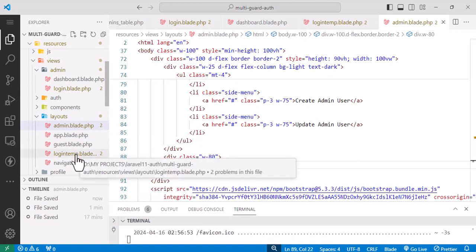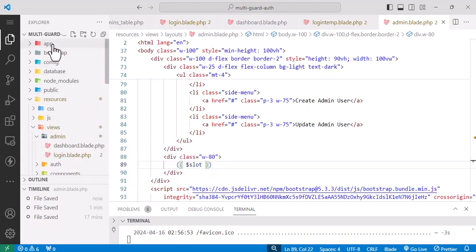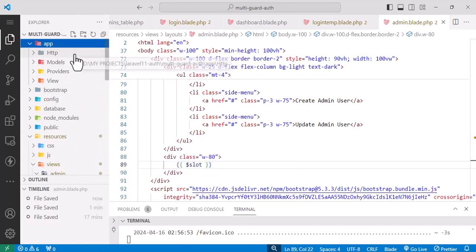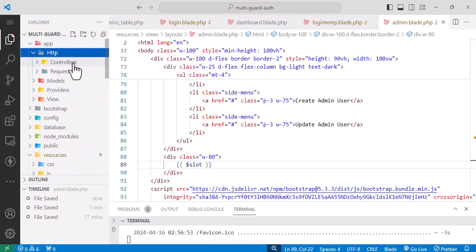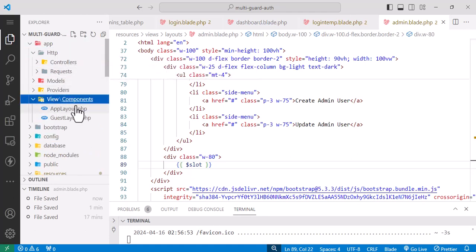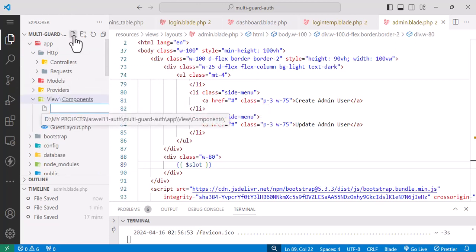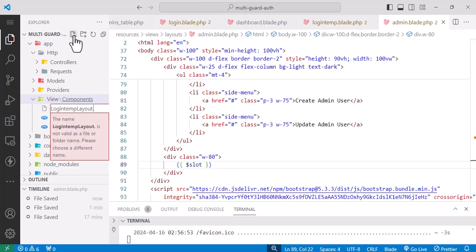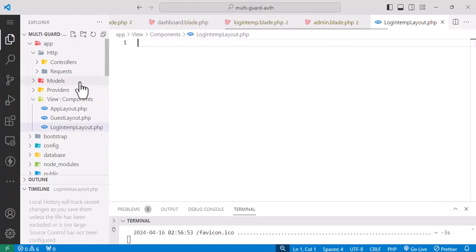Now creating the layout is not enough. At the Laravel level, inside the app folder, HTTP, then views, we have to create a PHP file for the layout. So let's create two layout files. The first one is LoginTempLayout.php.